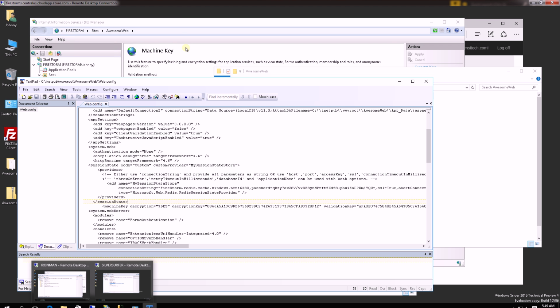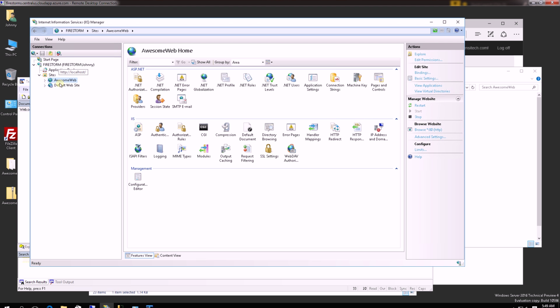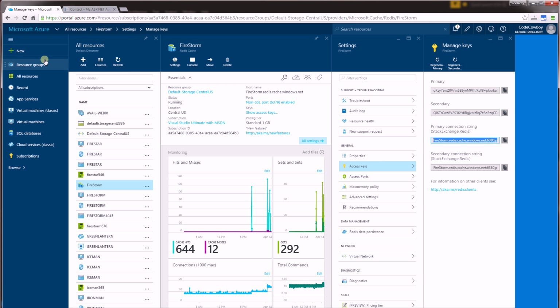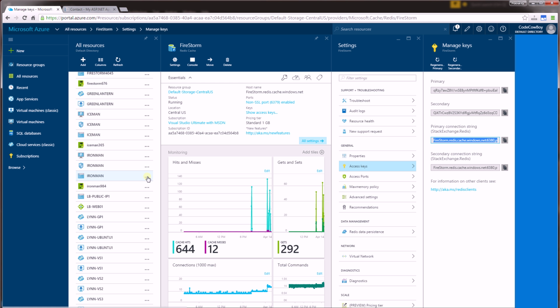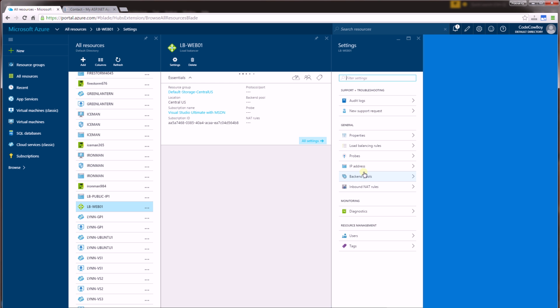So if I bring up my Azure VMs, you'll notice I have it deployed in my IIS. And I'm going to show you in Azure here that my three VMs are actually load balanced. So if you want to learn how to set up a load balancer with three servers here, like I have distributed across the load balancers, look for my video on how to do that with the load balancers.